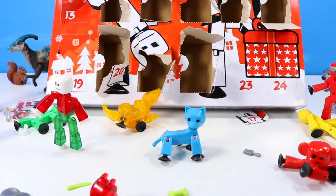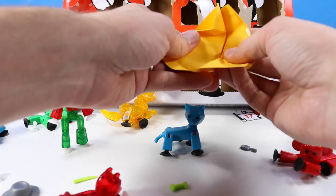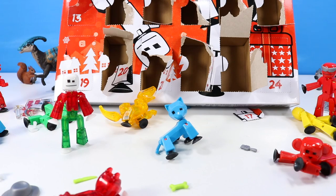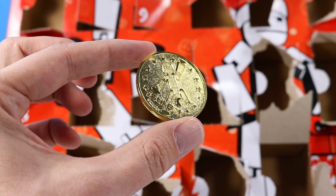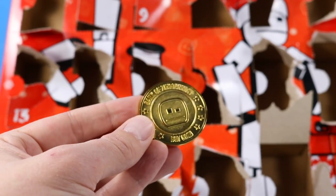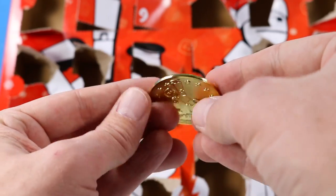Apparently someone spiked the holiday StickNog — everyone's just a little woozy. Number twenty-three brings another classified manila envelope, this time pretty heavy — no way, it's a StickBot golden coin! This is absolutely incredibly cool. A gold coin: one side has our StickBot with stars encircling and a StickBot logo, and on the other side is the face of a StickBot. Bank of Zingtanica — the StickBot had their bot coin. Oh, that is so cool. That is a highlight piece of the calendar.